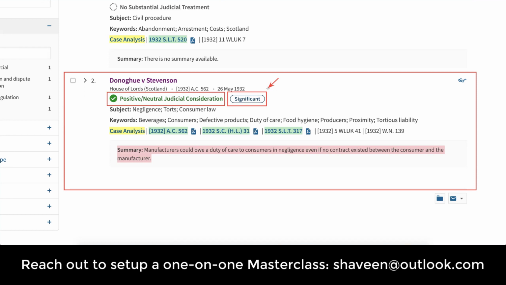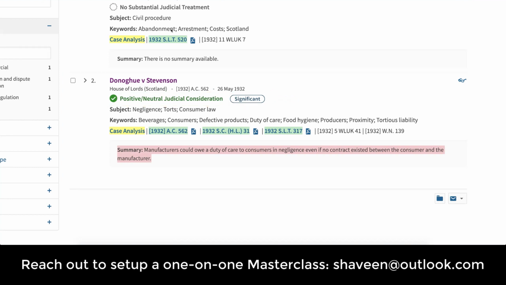Because it's still positive or neutral judicial consideration, which means it's still applicable. And because it's significant, that means a lot of cases are still using it. So what I'm trying to get at is research means not just what you're told, but what you can gather by looking at other things from your searches.